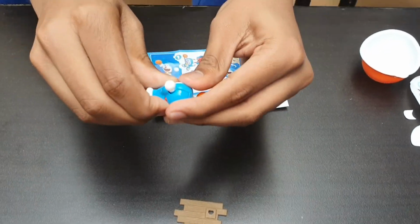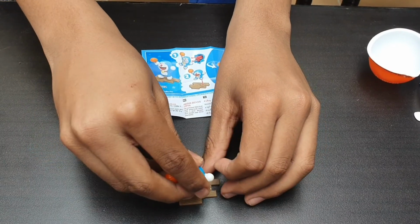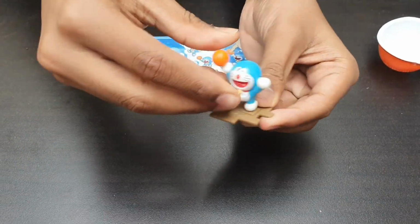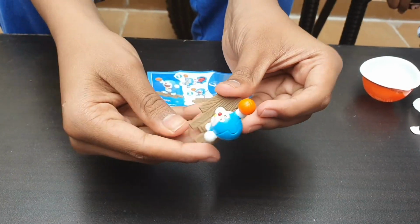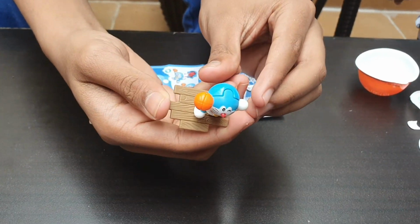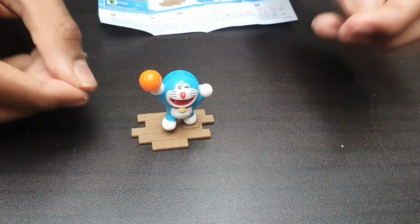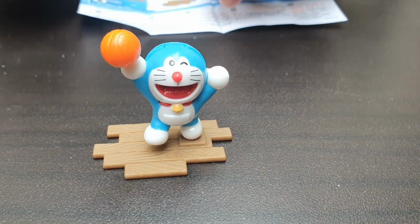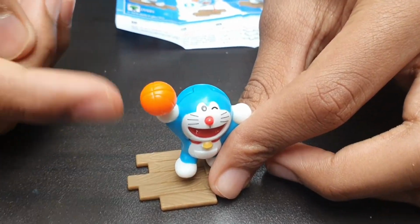Yeah. The Doraemon is joined. The Doraemon has a basketball in his hand, so it means he's throwing the ball. It is like that. We can spin the ball. And so this is our first toy. Look, this is the first toy. We will show you from close up.